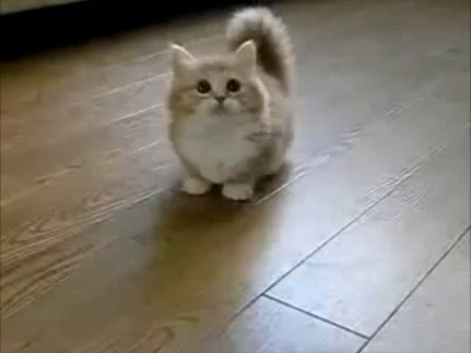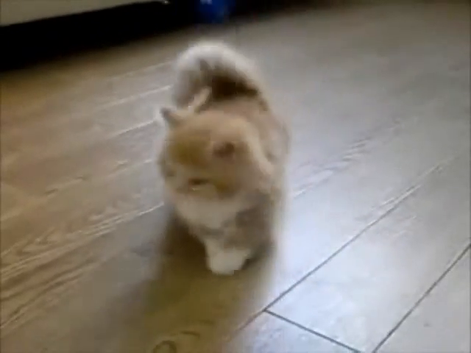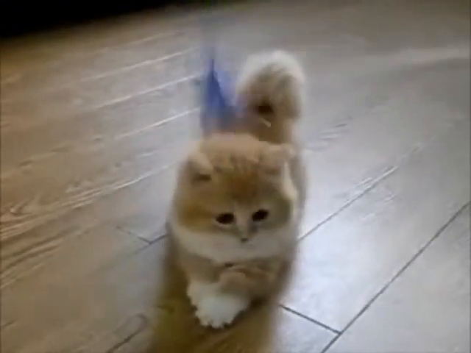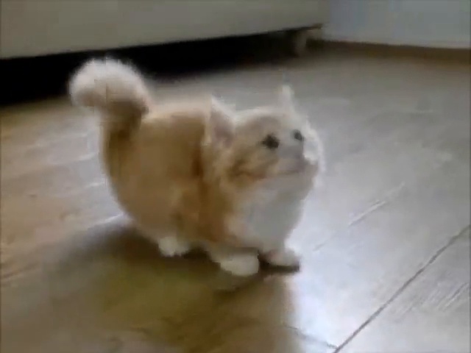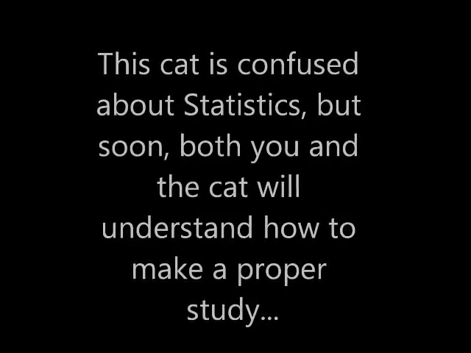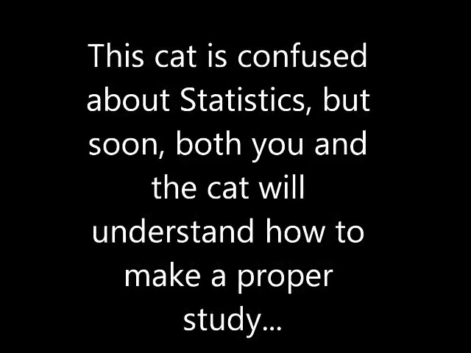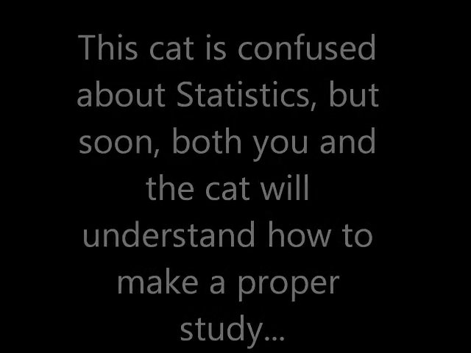This educational video is showing how to conduct an observational study and experiment in statistics. Also, we will show how to see if your experiment is statistically significant. As you can see, this cat is confused about statistics, but soon both you and the cat will understand how to make a proper study and how to understand your findings.